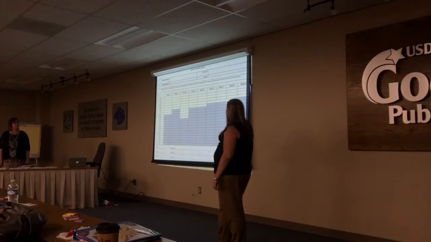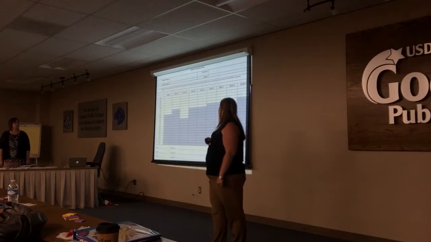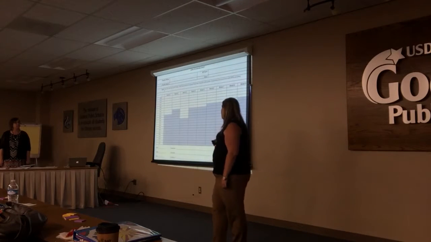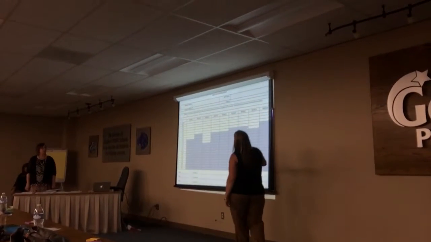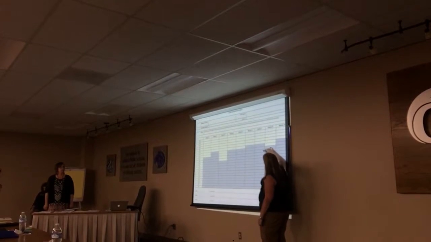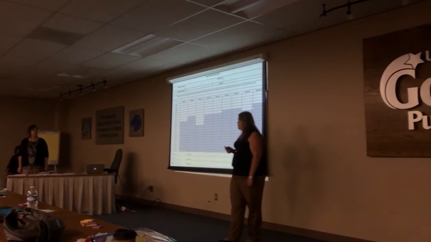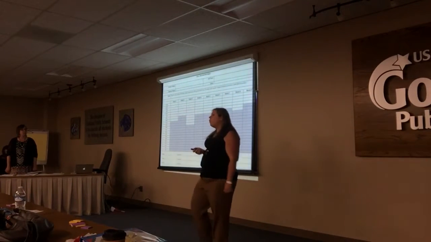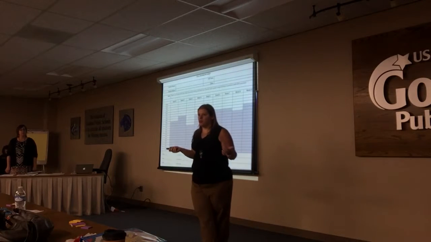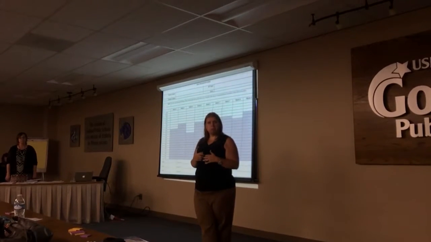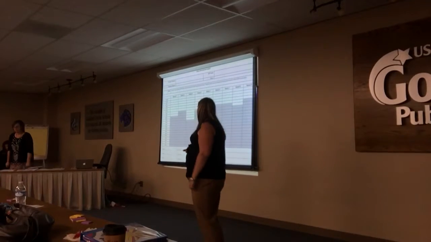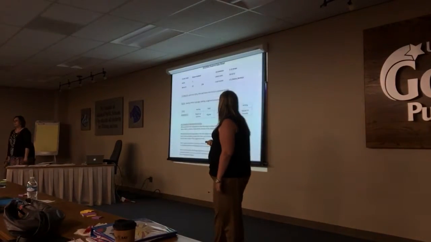Okay, here's another one. The goal was, when presented with grade level text, you will answer comprehension questions with 85% accuracy. So they just shaded up to whatever percentage was correct. There's not one right or wrong data keeping tool. Everyone could have something different, and that would be okay.